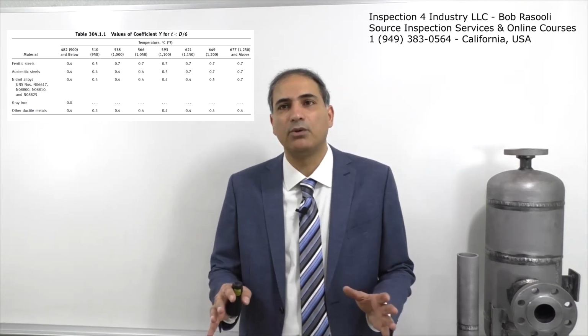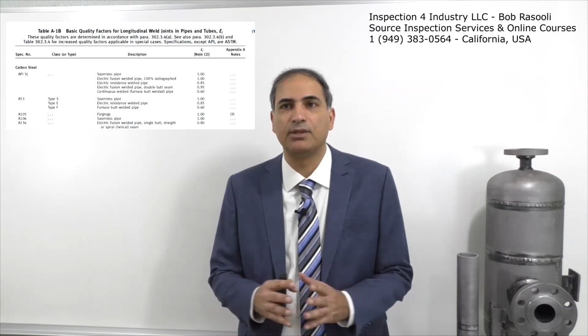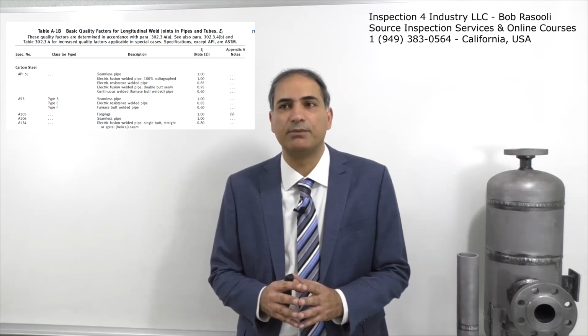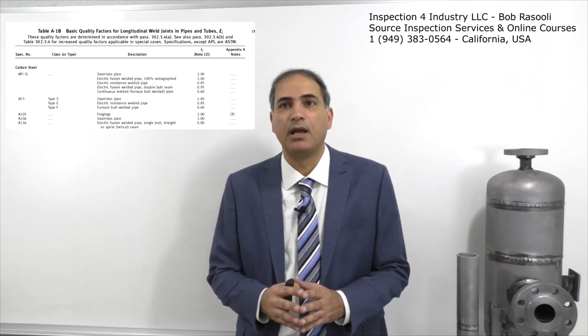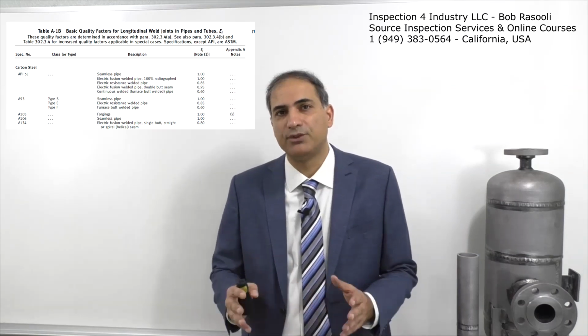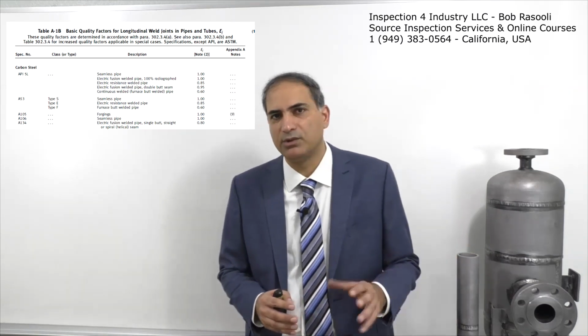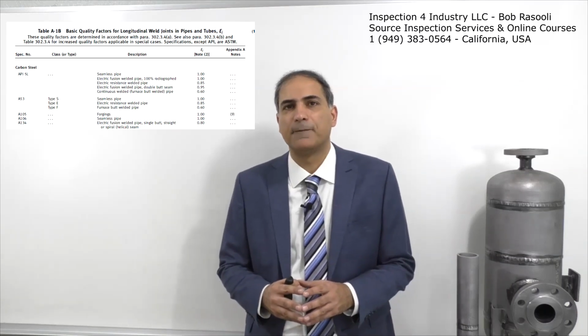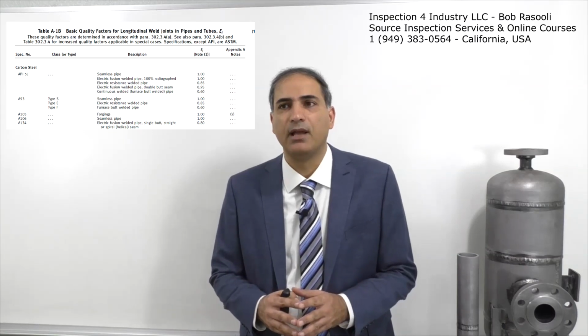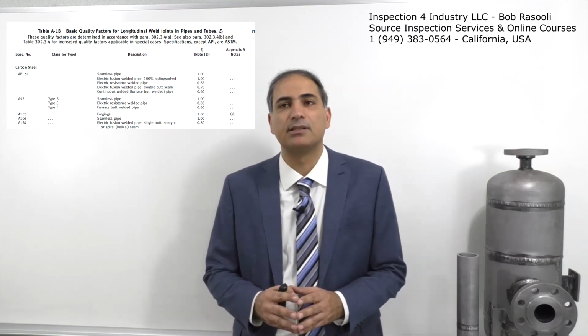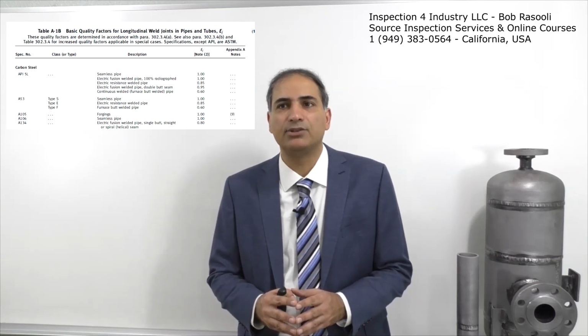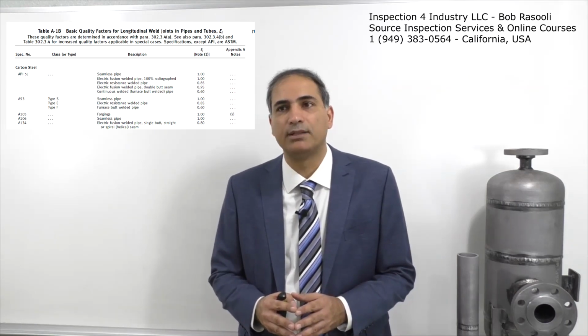I'm going to put that on the screen in a minute, but the formula you can see here. I put the joint quality factor table on the screen now. To get a little familiar with this table, you can see my pipe, the A106 grade B, is 1 because it's a seamless pipe. You can see the A53 pipe, which is almost similar to the A106 but normally used at somewhat lower temperatures, in type S, type E, and type F. Type S, which is seamless, is considered 1. For type E, the electric resistance welded pipe, they put 0.85. And for type F, the furnace butt welded pipe, they put 0.6.